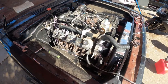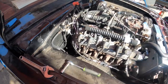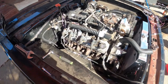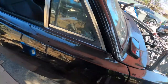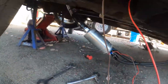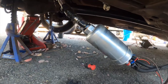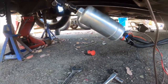Alright, so that's it. It starts up. I'm gonna do some buttoning up on the fuel system. I had a leak, I tightened that up. And I need to finish the exhaust, put the gaskets in both sides, and pretty much get it going towards the back. And what I'm working on right now is I had a little leak here. Can see from this fitting, so I'm tightening that up and then put the pump right where it's supposed to be. Get these wires all cleaned up.